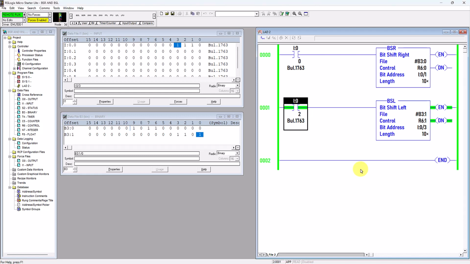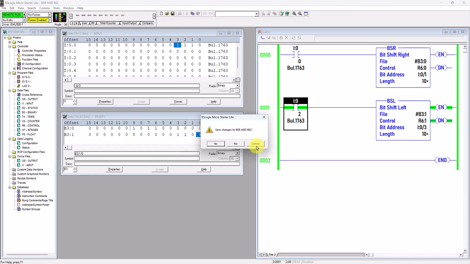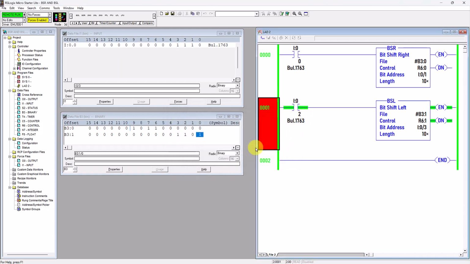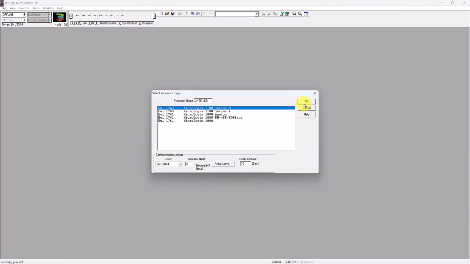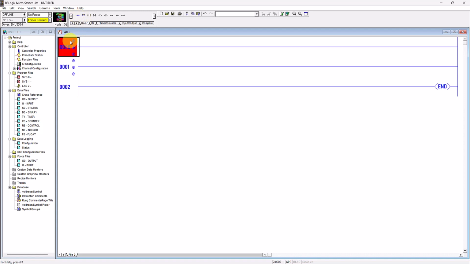Hello, today I am going to discuss bit shift right as well as bit shift left instructions. So let me create a new file so that I can explain in detail. Okay, so let me insert new rungs and the necessary instructions.